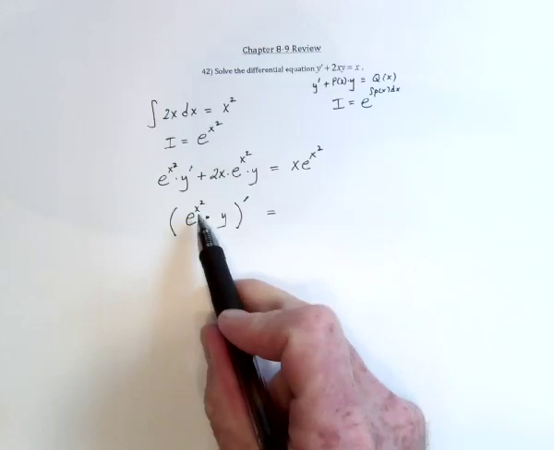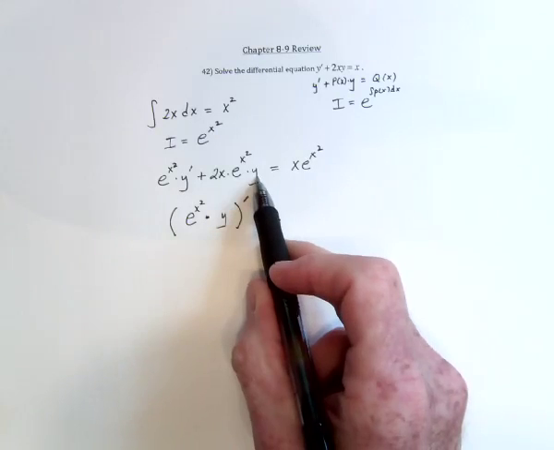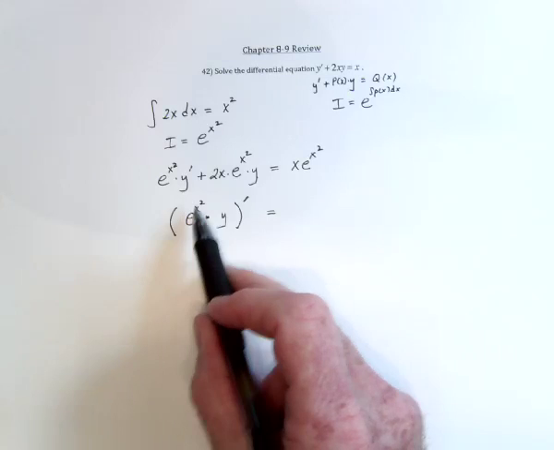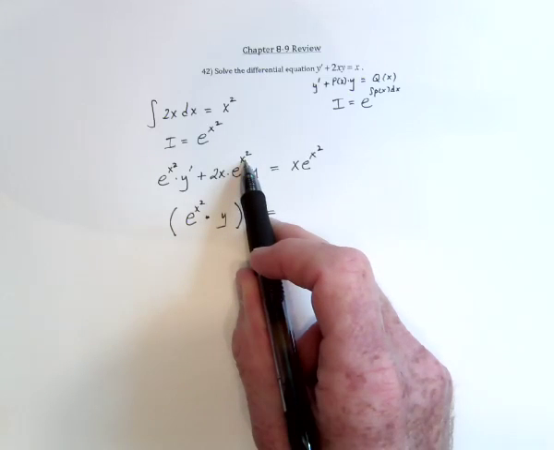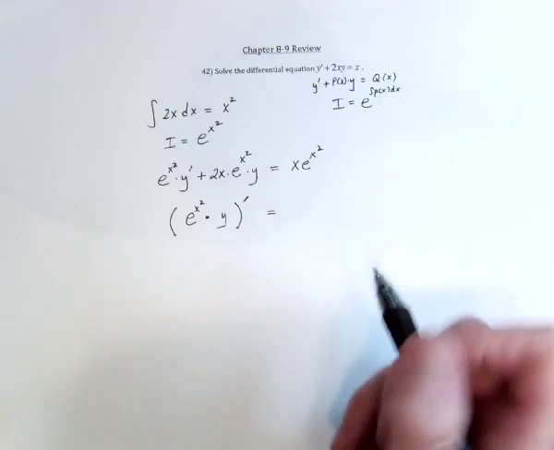And you can even double check, take the derivative of this, so in the product rule, leave the y alone, there. Take the derivative of this, derivative of the e function will be the e function, then because of the chain rule, derivative of this is the 2x. Perfect.